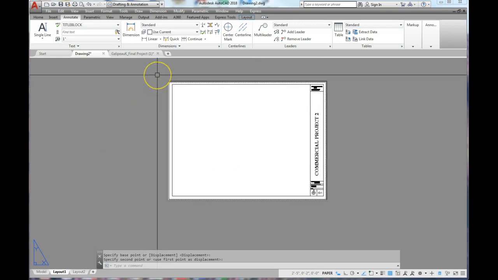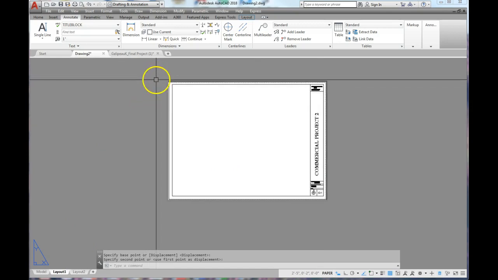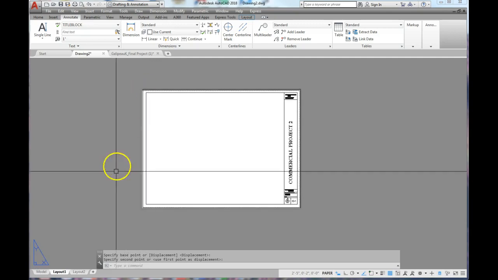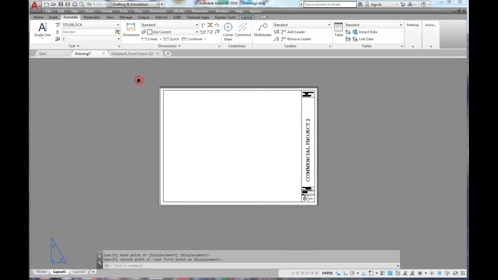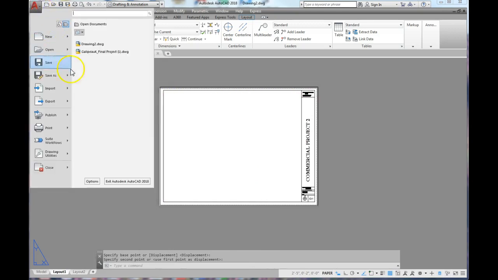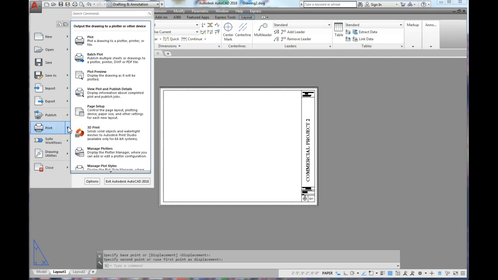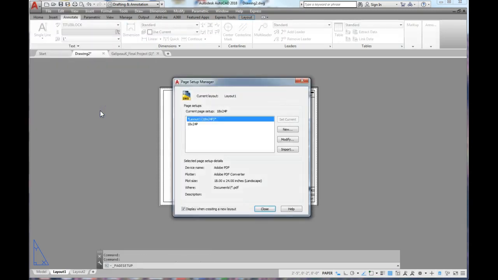And then let's go back to our page setup. Once you bring this into your drawing, you'll need to do this part each time you add it to a layout. So let's go back and reiterate how we want to make sure that this is going to look centered. So we'll go to the Applications menu. The flyout menu next to Print is going to give you the Page Setup Manager again. And we want to switch to the 18 by 24 Page Setup, Set Current. And it looks like we still need to go ahead and modify this.